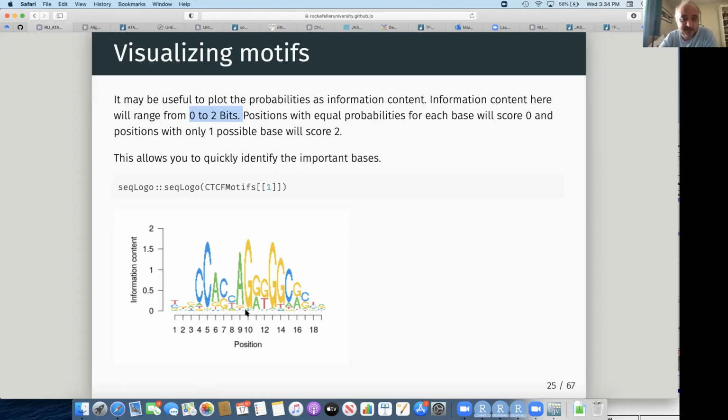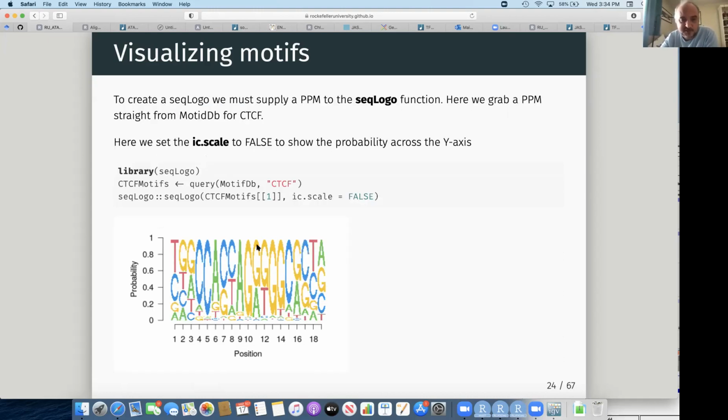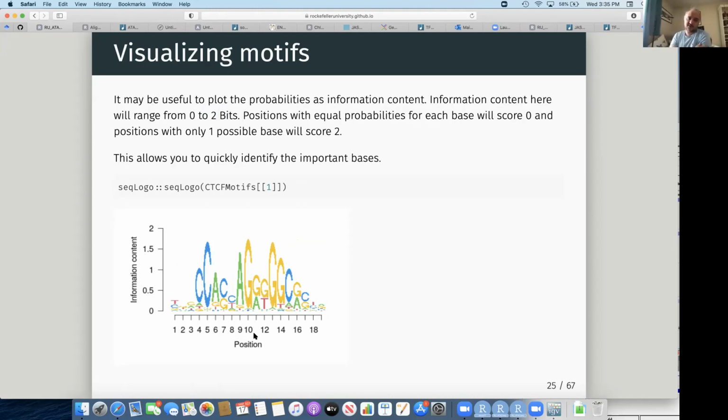It's not telling you anything. If this was a position where it was pretty much always G, then that's got a lot of information. It tells you with great certainty that that should be a G. This is how you're going to see most of your seqLogos. It's actually the default. You just do seqLogo, and we give it our PPM matrix, our probability matrix, straight from MotifDB.